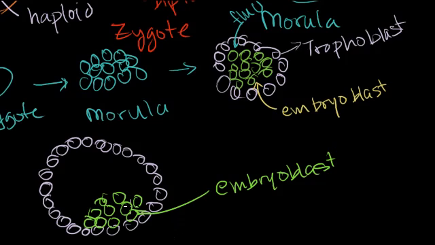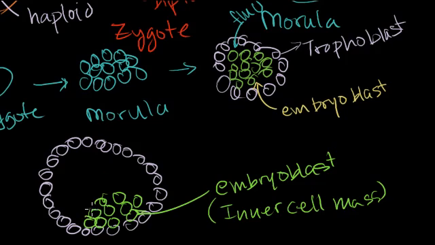Sometimes the embryoblast is also called the inner cell mass. So let me write that. Inner cell mass. And this is what's going to turn into the organism. And so just so you know a couple of the labels that are involved here, if we're dealing with a mammalian organism, and we are mammals, we start with a zygote, then a morula. Then the cells of the morula started to differentiate into the trophoblast, which are kind of the outside cells, and then the embryoblast. And then you have this space that forms here, and this is just fluid. And it's called the blastocele.